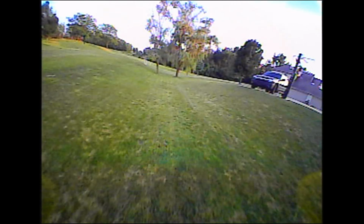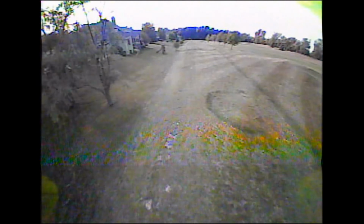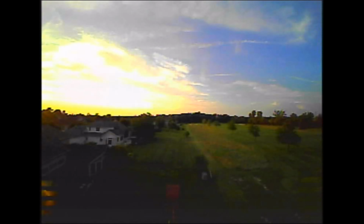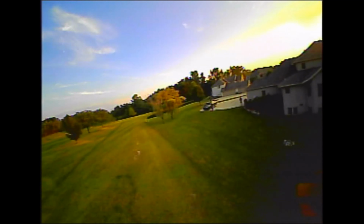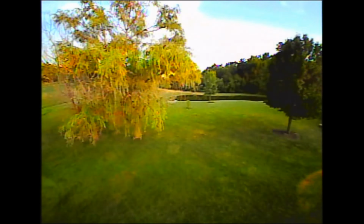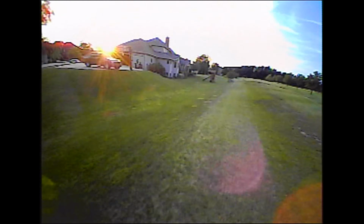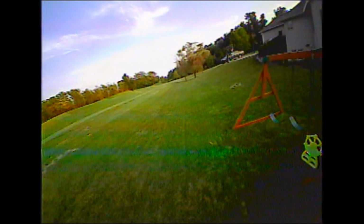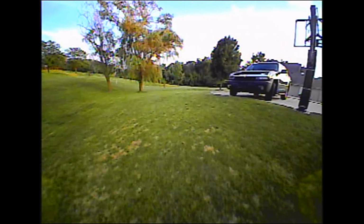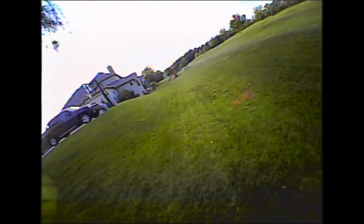I'm curious, I really want to try the larger model, the 3-inch model. Because does it have more gusto? Can it take a 3S without a problem? Seeing as the battery's already yelling at me. Yeah, beep, beep, beep. Yeah, I hear you. So the problem is it yells at me when I give it full throttle, but I want to give it full throttle because this just isn't, it's good. I mean, but it's not thrilling. It's not a lizard. That's really what it comes down to.